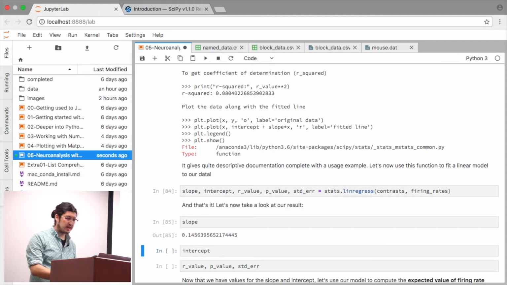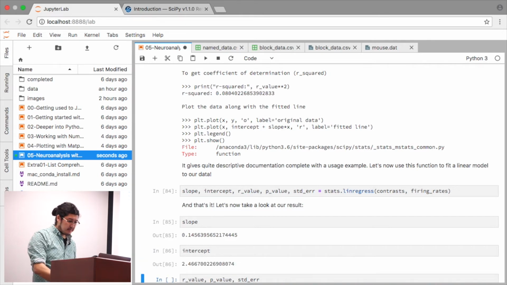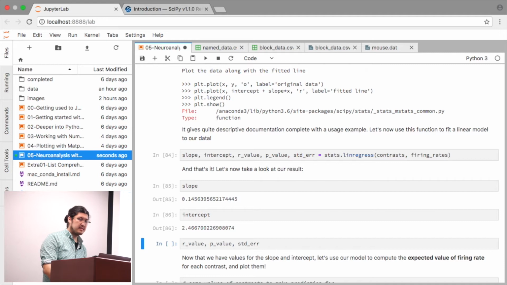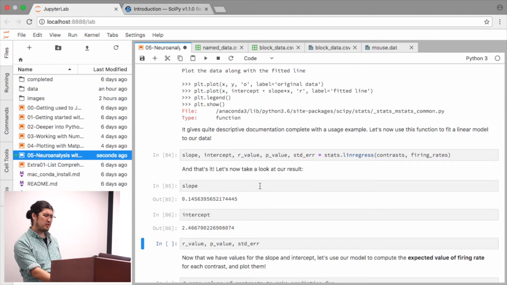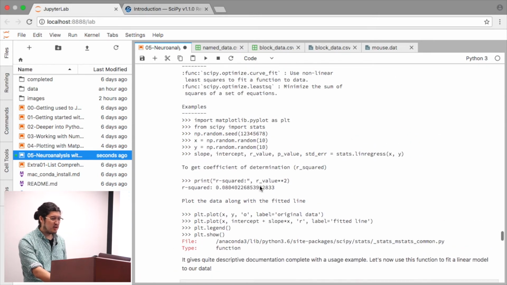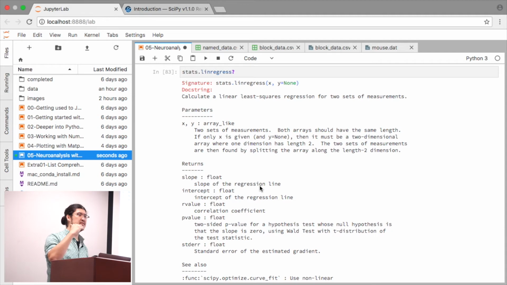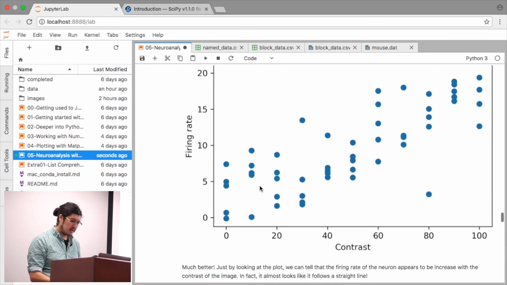So slope, okay, it gives me 0.145, and intercept is 2.4667. The values in themselves may not be the most enlightening, right? You might not be able to say whether this really makes too much sense or not. At least for slope, this is obviously how much the firing rate increases per one increment of change in contrast. So earlier, let's just quickly look.